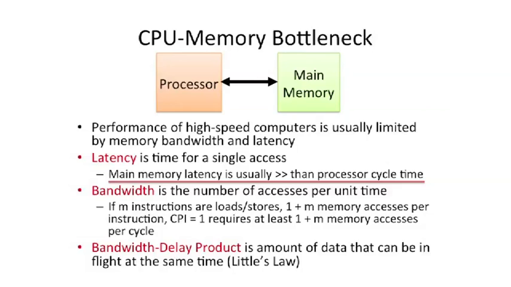So that DRAM I passed around, to get the first byte out of something like a modern day DRAM, it's going to be thousands of instructions. Or probably right around 1,000 actually in a modern day computer. It's gotten a little bit better, as we'll see on the next graph, for a funny reason. And the bandwidth we're going to define as the number of accesses per unit time.